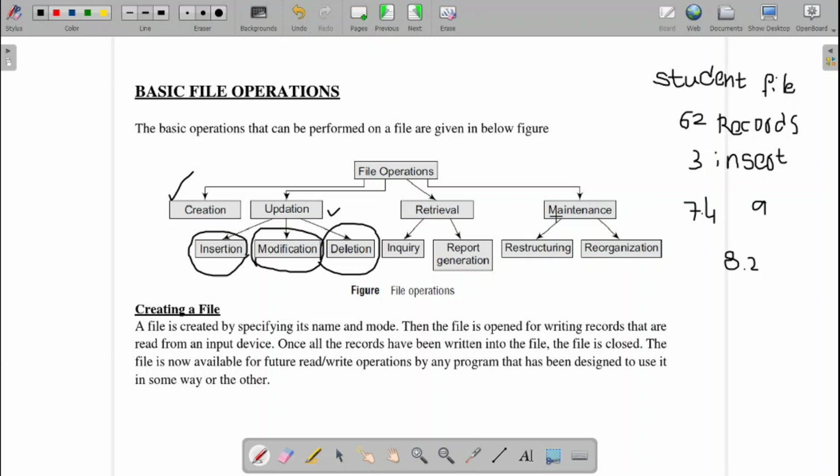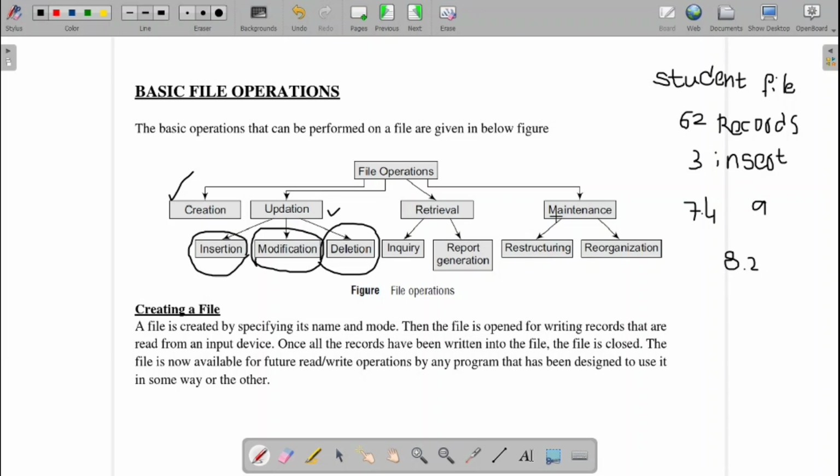The next one, retrieval of the file. If some external people come and ask for your marks, suppose the placement department wants to know your aggregate marks, then I should be in a position to retrieve your marks and display them. Or the placement department wants the details of all the students who have a CGPA of 8 and above.